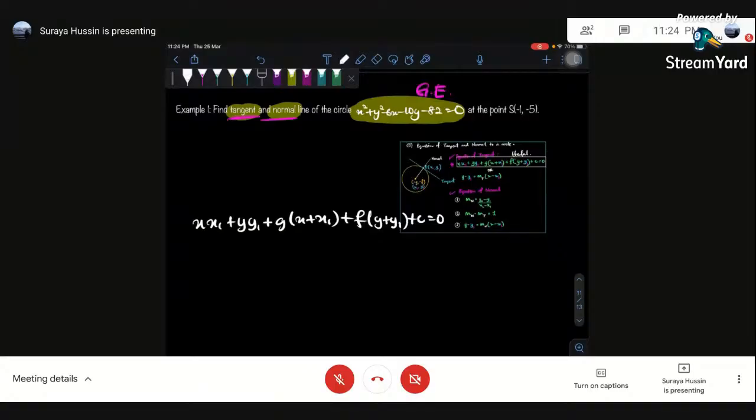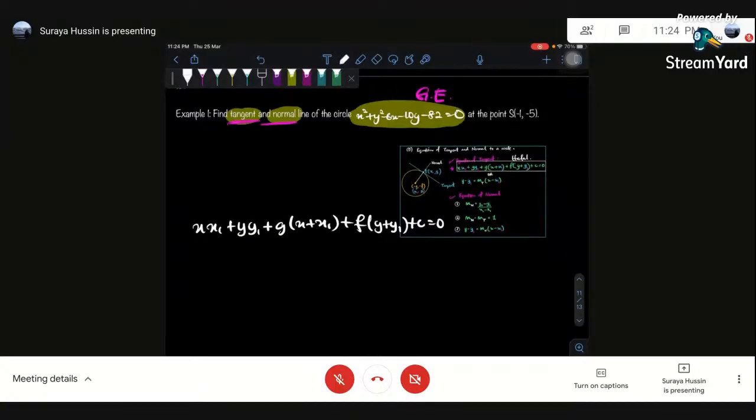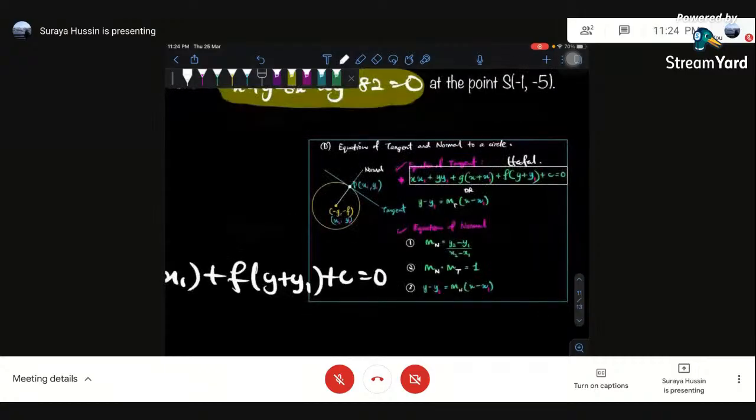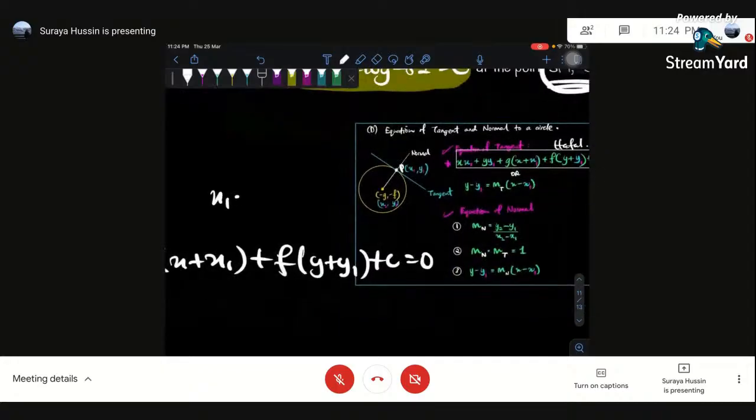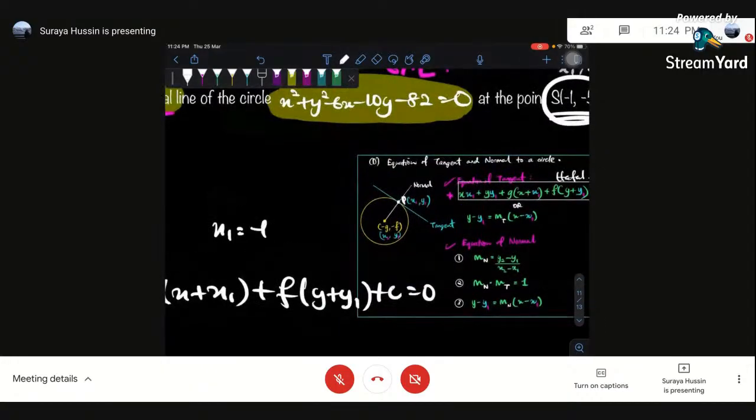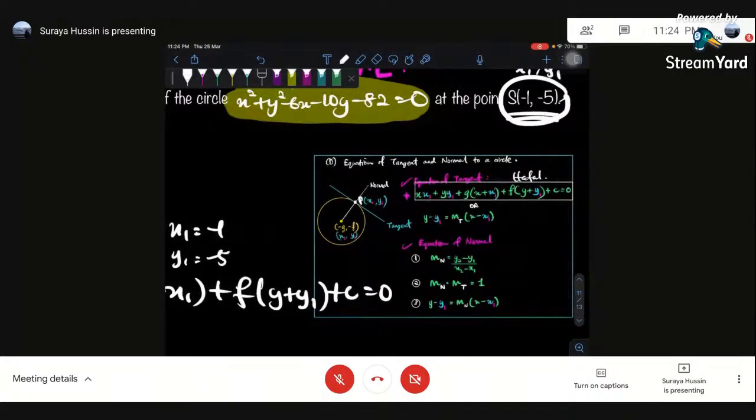So what you need to do right now is you must understand that your point here, your s dekat sini sebenarnya p lah. Ni p. Dia mesti berhubung kait dengan point yang diberi untuk kamu. Dia mesti bagi point ni no matter what. Okay, in this case our p is just bear in mind that this is referring x1 and y1. Okay, our x1 adalah negative 1 dan our y1 adalah negative 5.